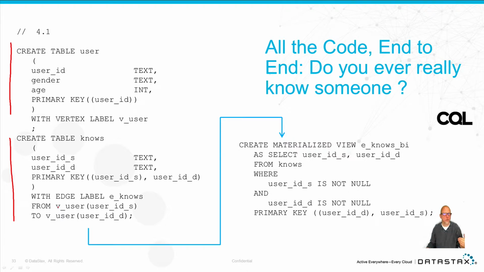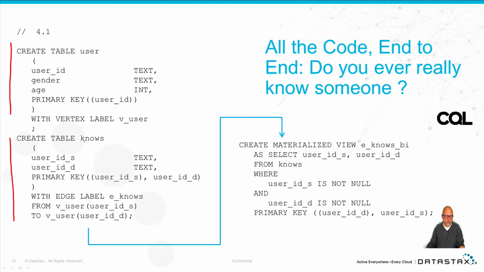We used to automatically make those edges bidirectional. And so we would store 2 copies of the data. We'd store who do you know and who knows you automatically. Well, if you're not actually using the reverse direction traversal, that's kind of a waste. And so in version 6.8, edges are no longer automatically bidirectional. Edges are made bidirectional by creating a materialized view on the edge table and just flipping the columns over. So let me draw with the mouse as soon as I take a drink of water.